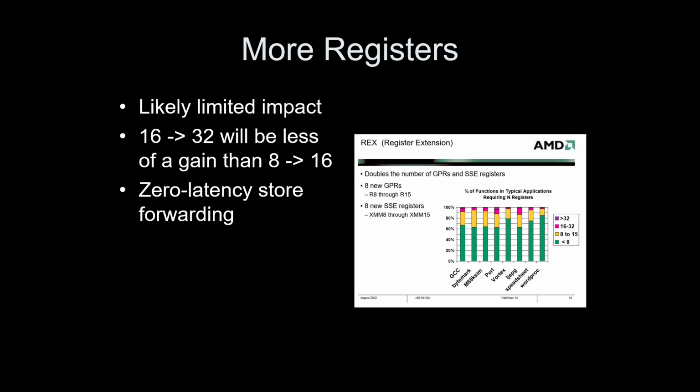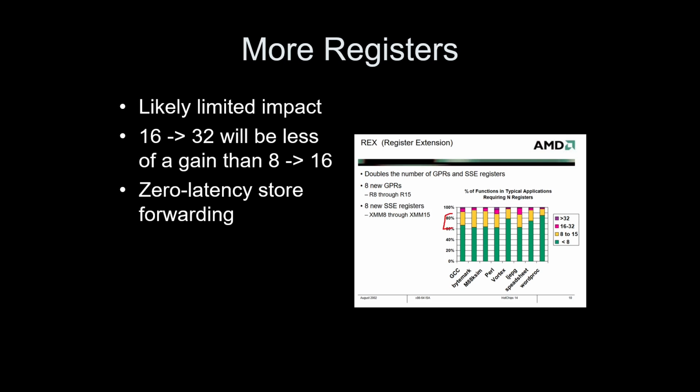Okay, now that we know about what Intel is planning to change with APX, let's look at some of the effects of those changes and try to guess at what kind of impact they're going to have. The first and most notable change is just having more ISA registers, so we're going to start with that. To cut things short, the impact is probably not going to be all that big. It's likely going to be really limited for a lot of reasons. The first is that we saw AMD's data before. Going from 8 to 16 registers actually reduced the number of functions that would require register spills by quite a bit.